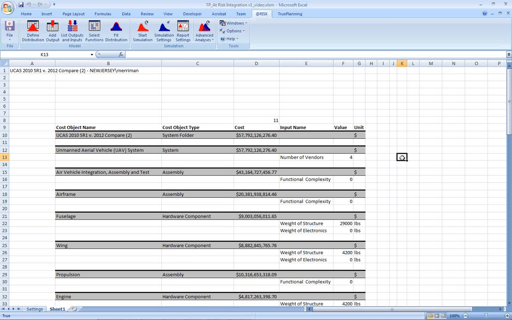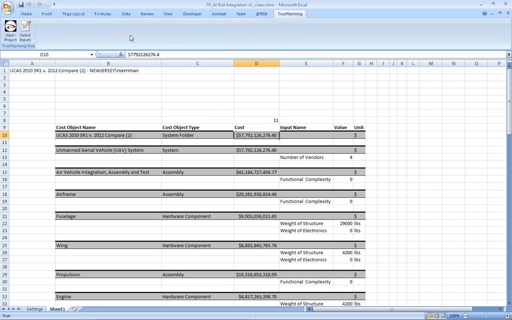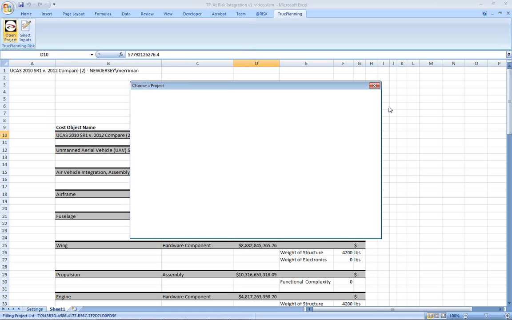A couple of notes, a couple of things to watch out for. It's a good idea to reload your project before each run. There are a couple of reasons for that. One, it means you're clean. Two, you really want to make sure the output functions are set. It's possible for at-risk to remove the at-risk functions when it replaces those values. So if you reload this project, you'll get back those at-risk output functions set on those cost objects.